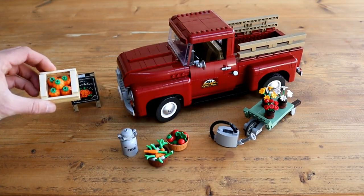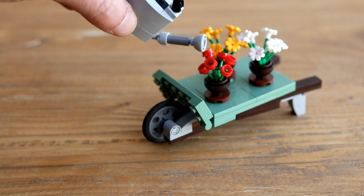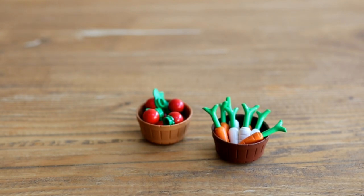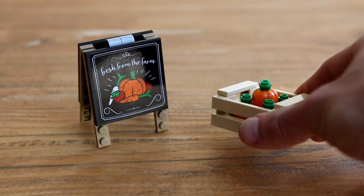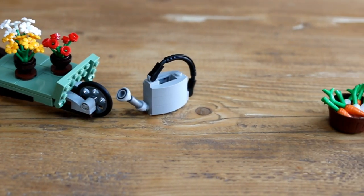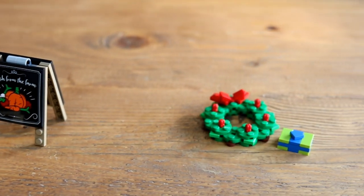Even though they appear simple, there are some really nice touches throughout. Spring sees fresh flowers sitting atop a smart wheelbarrow that uses a relatively new 3x2 modified plate with cutout, first seen in the LEGO Super Mario theme, coupled with a delightfully designed watering can. For the summer there's fresh milk, tomatoes, and carrots - both orange and white varieties - appearing in white here for the first time. Pumpkins come in a very authentic-looking basket that makes up autumn's produce. And for the winter, there's a small present and an extremely well-crafted wreath. They add a nice touch of character and humanity to the truck and also help tell a story, which is quite an impressive feat considering this is just a single model of a vehicle with no minifigures.